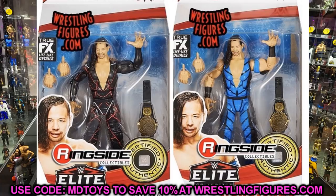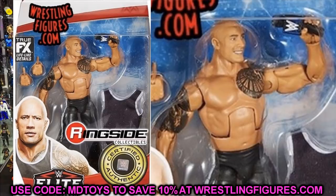The next figure is going to be the Elite 81 Rock. I can't remember what moment this is from, but it's basically your average Elite Rock. I don't see anything really crazy about it. The only thing I can say is that it does look like he has his brand new Brahma Bull tattoo — the updated realistic version on his shoulder — though I can't make out most of it because it's so zoomed out.